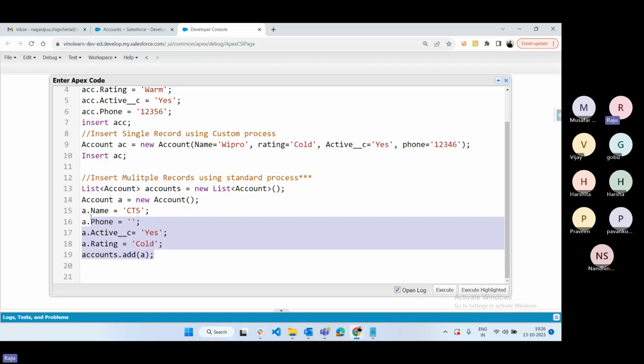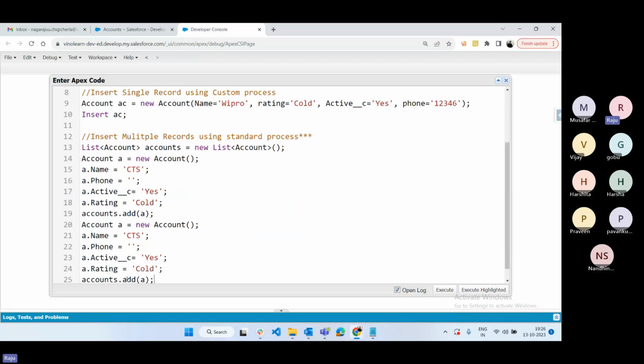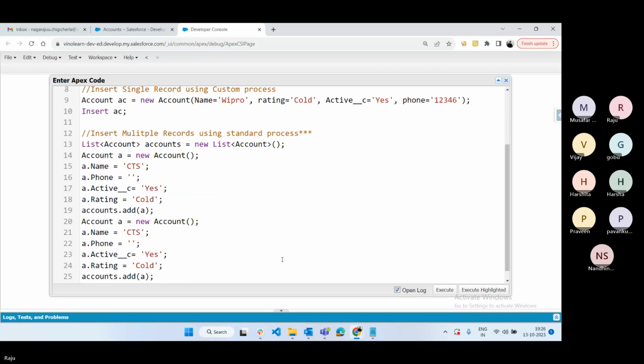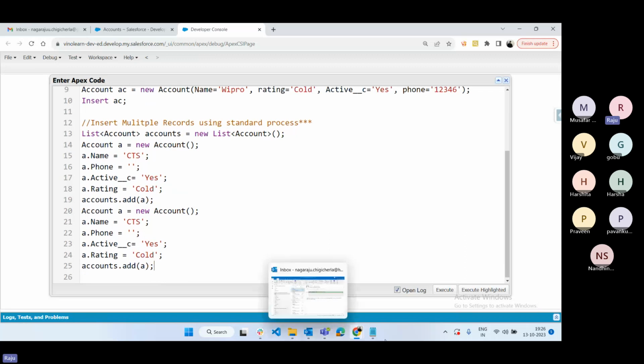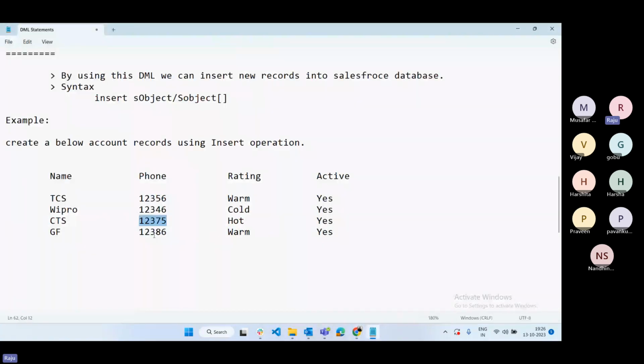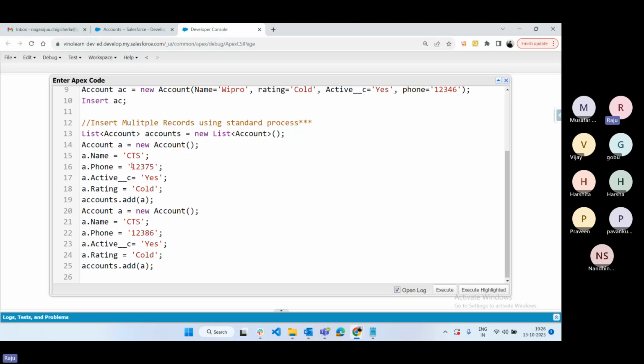Same process, copy the same one more, and here what is the phone number? 13786, 12375. Now here we can make it warm as per data, and this is something like G. Now here we can make it a different variable, the same variable is not accepted, so like this.